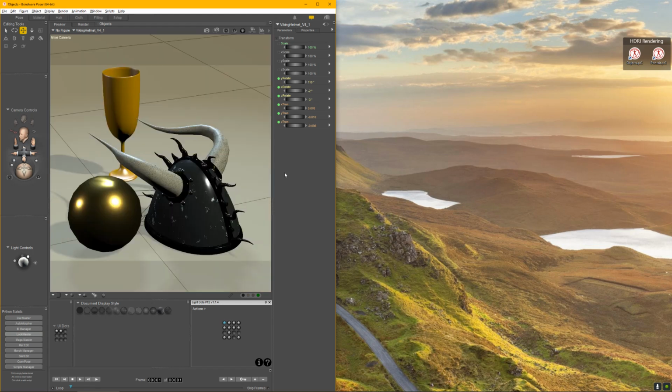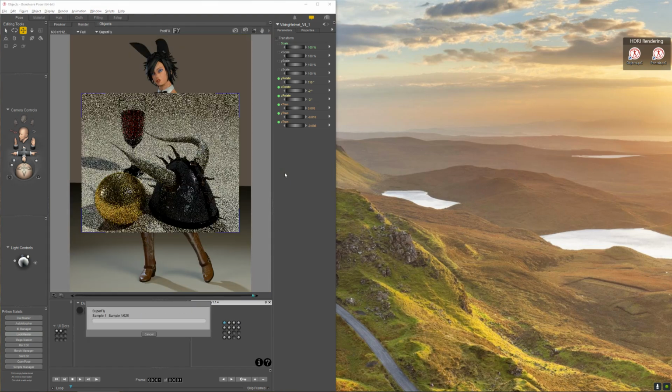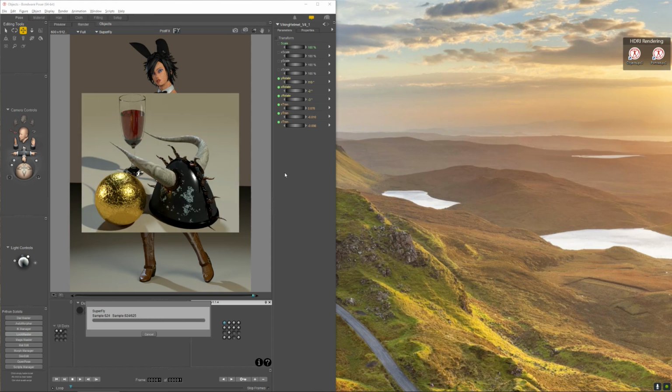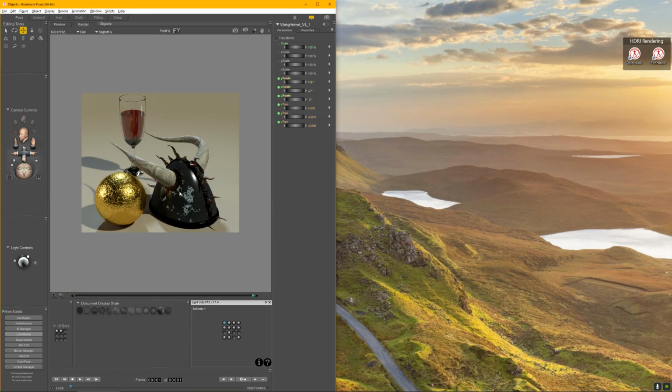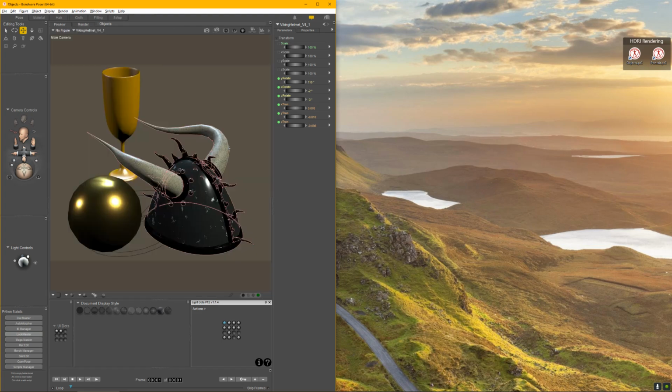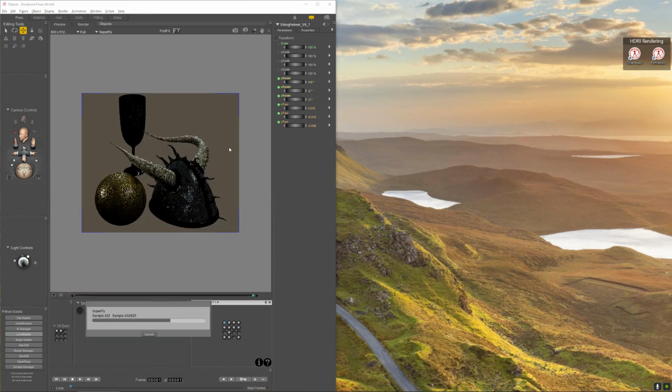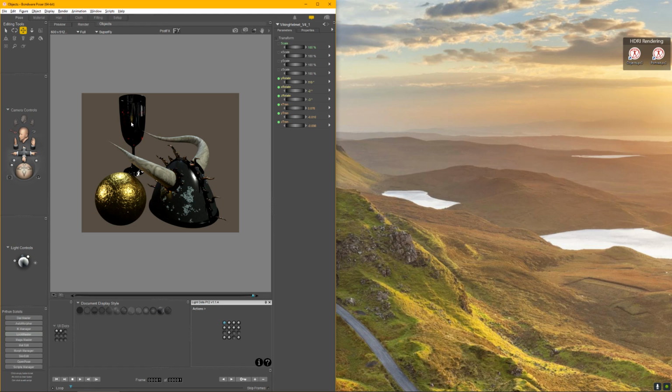So typically in a Poser scene, you have your characters or objects, but there is absolutely nothing around them. And if I render this, you will notice that it may look okay, this is what we are used to, but if I remove the ground and try this again, take a look at what happens. The glass turns pitch black, and the bottom of the sphere turns pitch black.